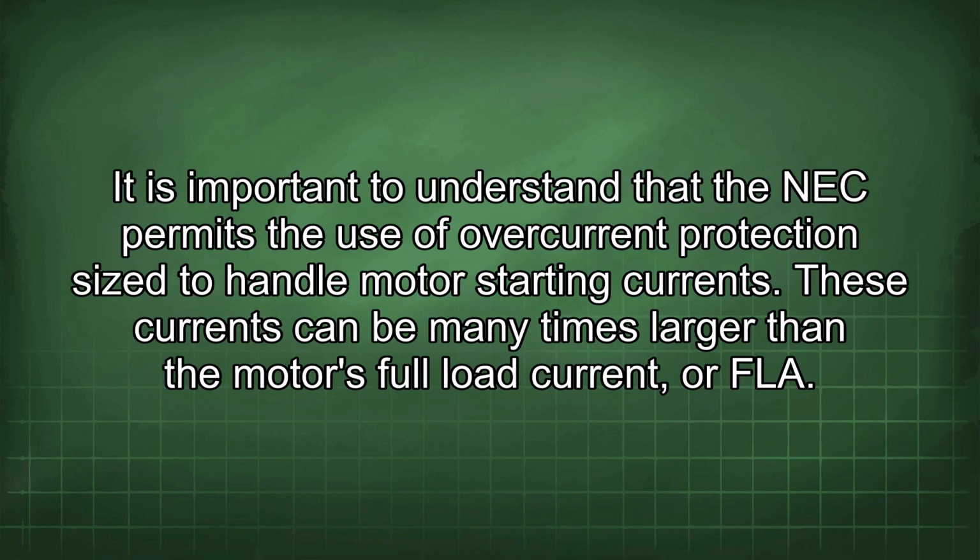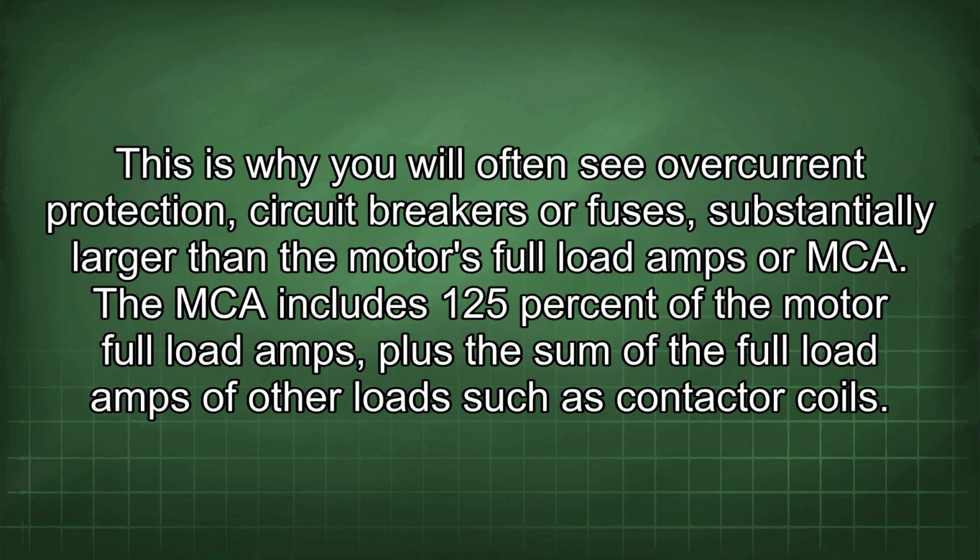It is important to understand that the NEC permits the use of overcurrent protection sized to handle motor starting currents. These currents can be many times larger than the motor's full load current, or FLA. This is why you will often see overcurrent protection circuit breakers or fuses substantially larger than the motor's full load amps or MCA.